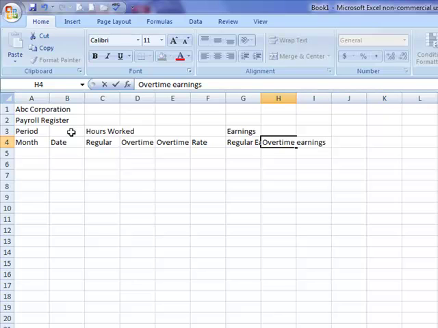And these two categories will be on the basis of your hours worked and your rate. Another source of earnings can be taxable benefits.